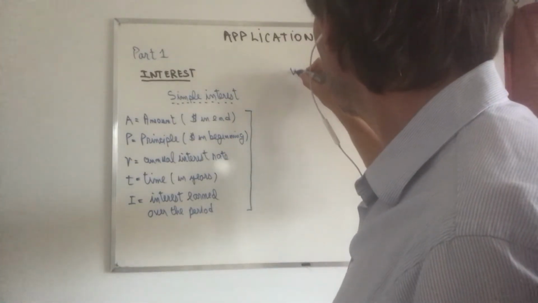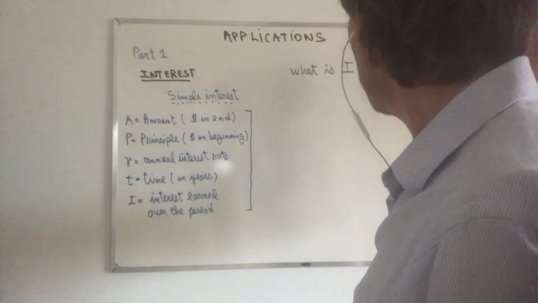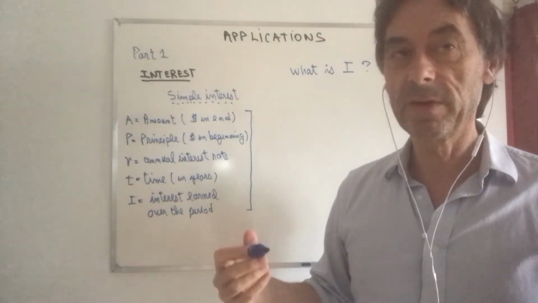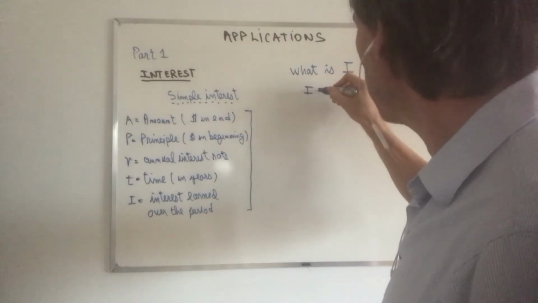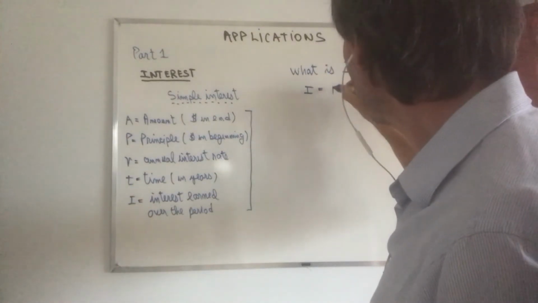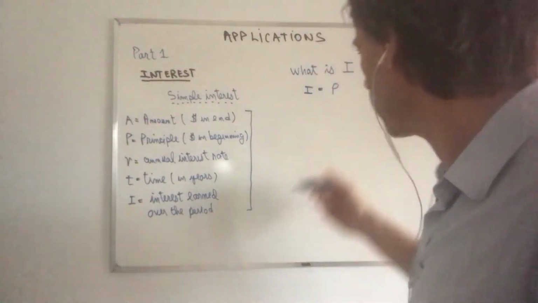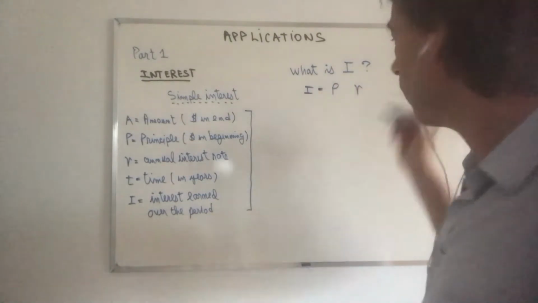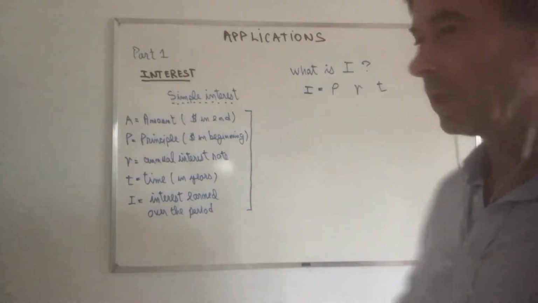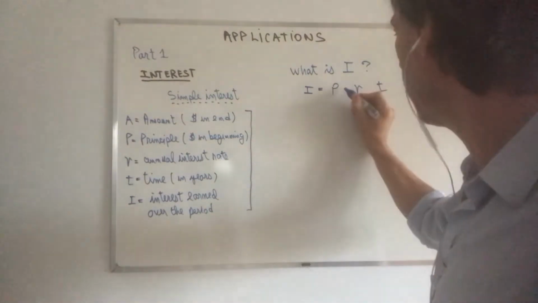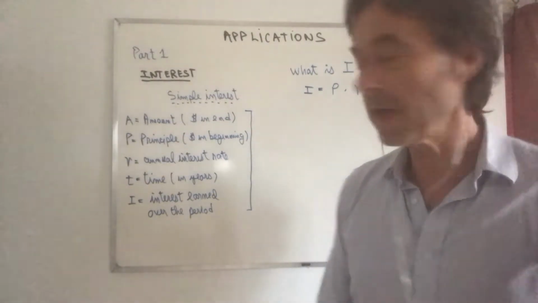Let us take a look at what I is. What is the interest that you earn? So we calculate this from a very, I would say, intuitive perspective. The interest depends on three things. It depends on how much you invested in the beginning. Obviously, the more you invest, the more interest you will gather. It also depends if you get a high rate or a low rate. It also depends how long you're going to leave it in the bank. So the way this is calculated is simply P times R times T. This is how interest is calculated.